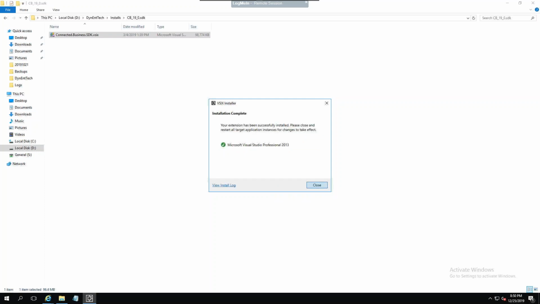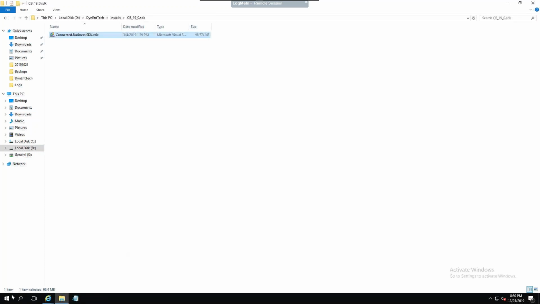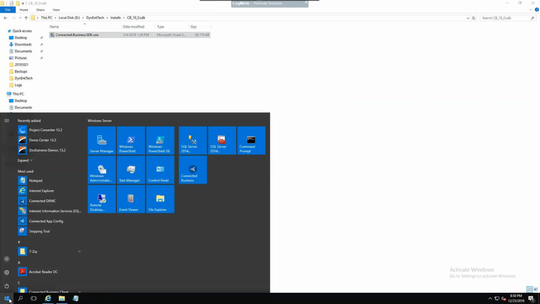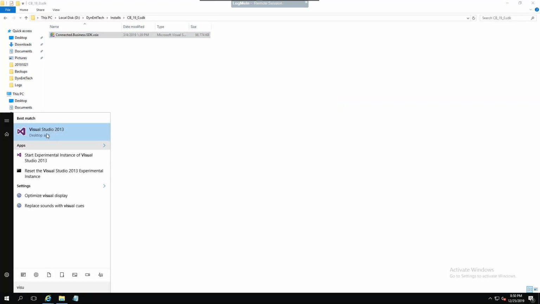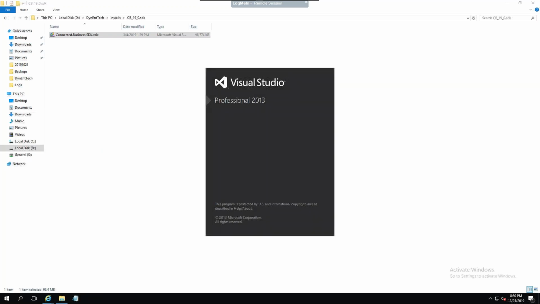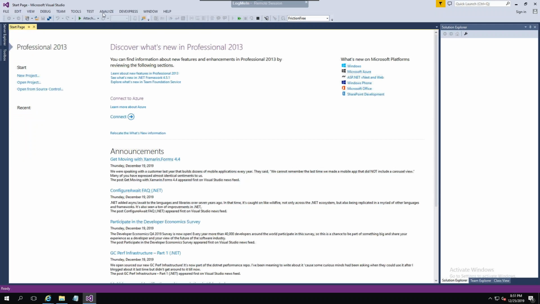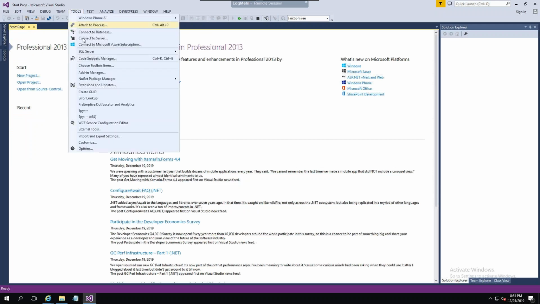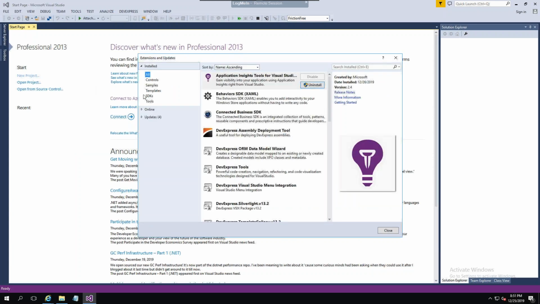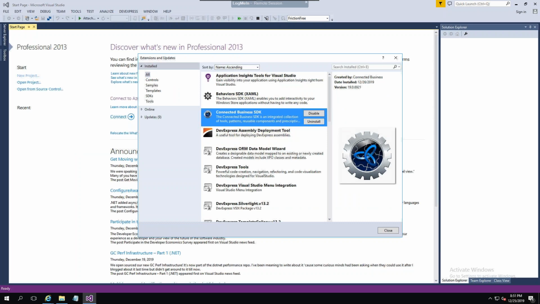That finished. So now I'm going to start Visual Studio again and make sure that piece is there. I'm going back to Tools, Extensions and Updates, and now I see the Connected Business SDK.